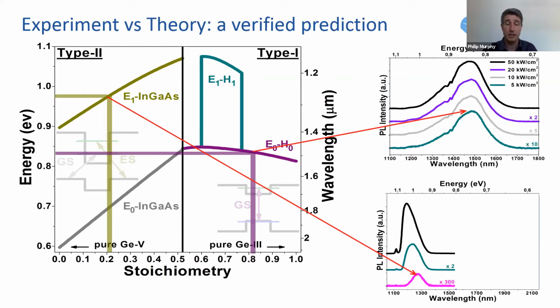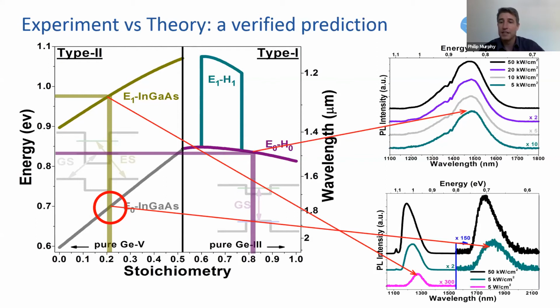But there's something new here. So the theory says that there should be another transition around 0.7 eV, which the experiment is not seeing. So what's going on here? What happens is that the detector of light used in the experiment is not sensitive in that range of frequencies. So Tomek and Nicola worked very hard to make it more sensitive in that area. They had to change a few things in the apparatus. And finally, they did manage to see that transition, which was there.